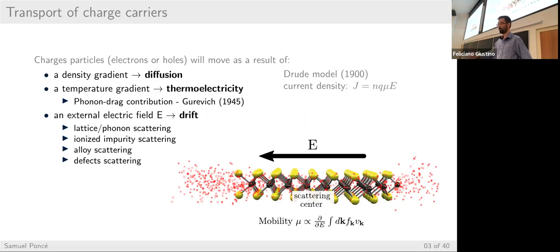And the movement of those charges in all those cases can be reduced by different scattering mechanisms. So here I list some of them. You have electron-phonon or lattice scattering, and ionized impurity scattering. So this is the case when you have a lot of carriers, a lot of charged particles. They will interact with each other. The particle will move, and then the one coming after will feel the movement of the first one. And this typically reduces transport. You can have alloy scattering or defect scattering. If the material is not pure, then of course this will also typically reduce mobility. And so in this presentation, I will focus on the last case, the drift mobility.